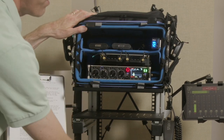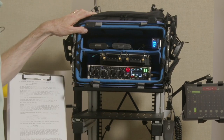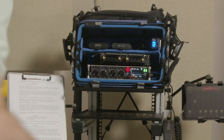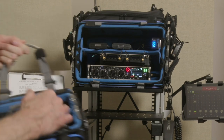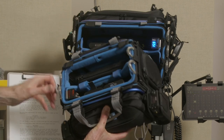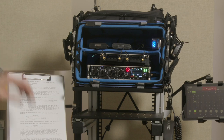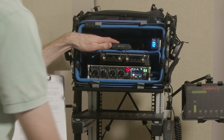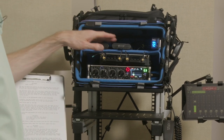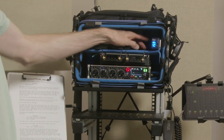And then here, battery distribution. The power from the 900 watt hour battery runs up into my PSC Triple Play battery distribution system, which has three power inputs. When I was working with my 633, I was using the Remote Audio BDS V4. But the nice thing about the Triple Play is it has three power inputs. Right now I have power coming in from the big 900 watt hour battery plus each of these two smart batteries, sometimes known as Hi-Q batteries. I have little battery sleds down here attached to each of these, and they each run into here.